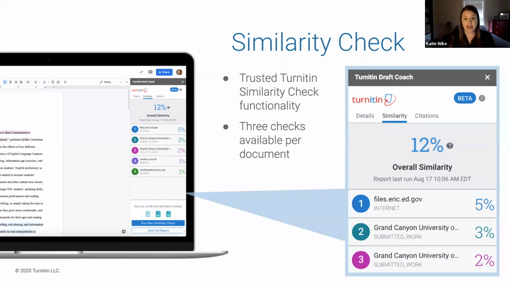So providing this data from the similarity report to students in this space as they are drafting allows them the time and the data to investigate on their own where and when they might have made some errors. Because in many cases, it's not necessarily a bad faith effort. We don't see all the time that students are plagiarizing because it was purposeful. A lot of times it's a skill deficiency and they need some time to work through those issues.